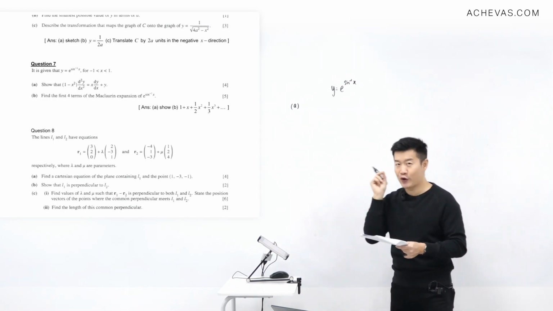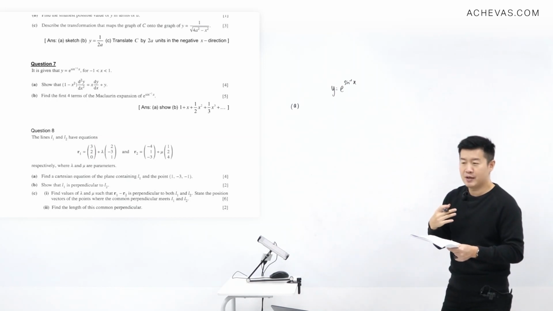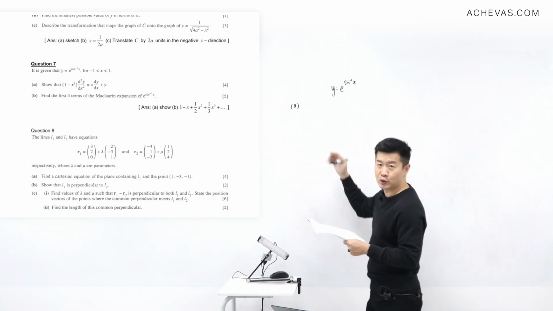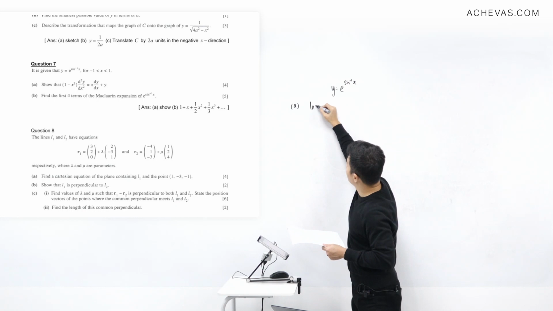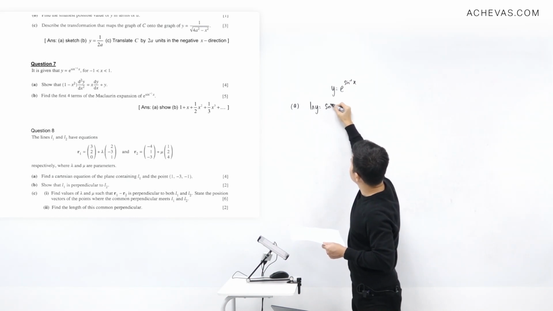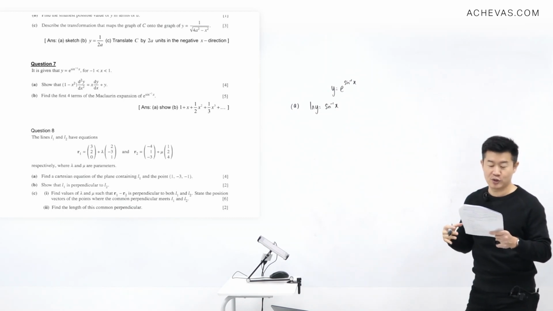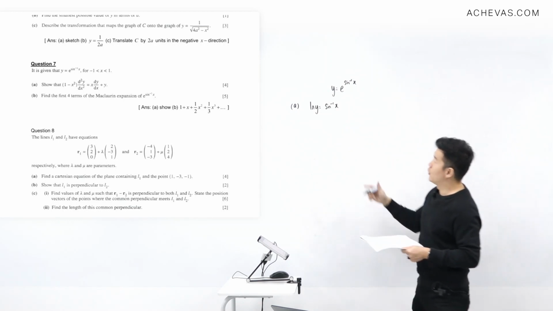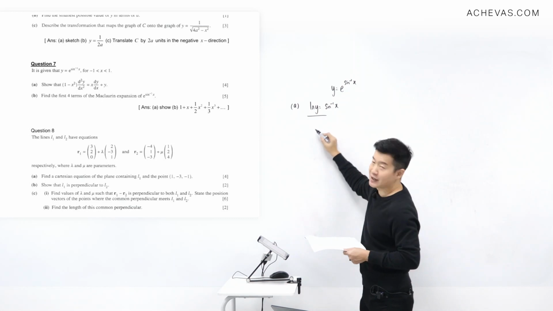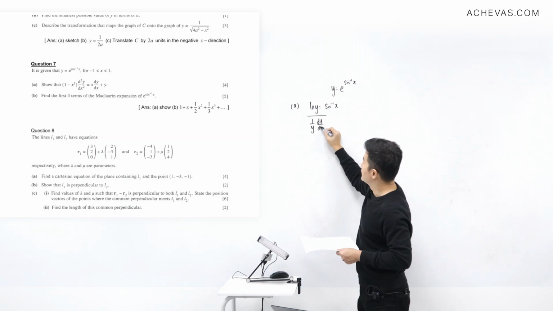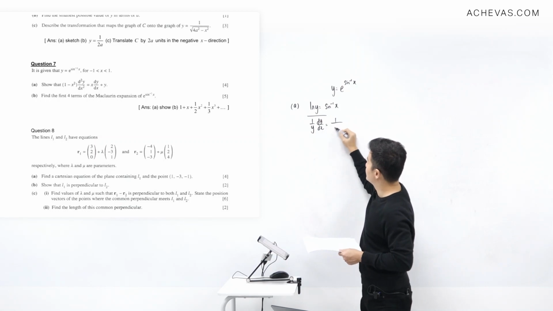So with a bit of thought again, and with me willing to carry out a bit of my own improvisation, what I'm going to try to do is to ln both sides, which will give me ln y is equal to sine inverse x, because I think this version is easier for me to differentiate. From here, if I differentiate the left-hand side with respect to x, I'm going to get 1 over y dy dx. This is going to be equal to 1 over square root of 1 minus x squared.